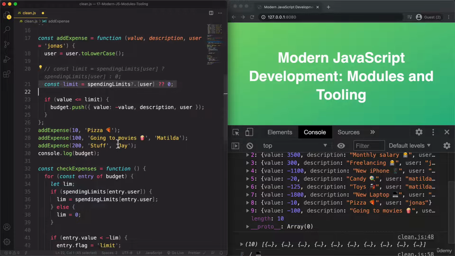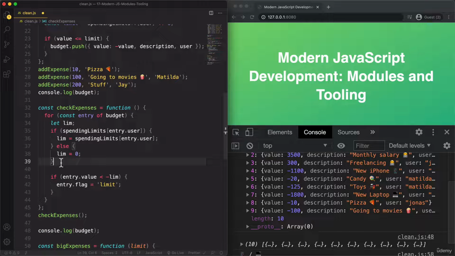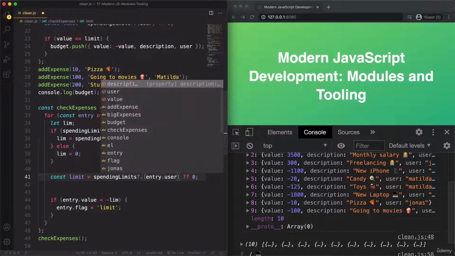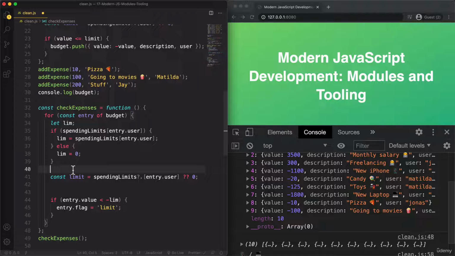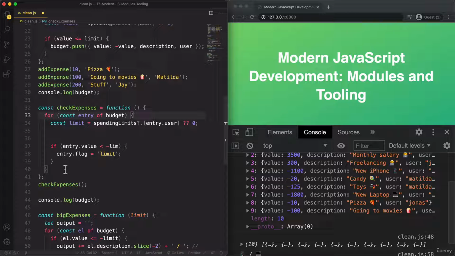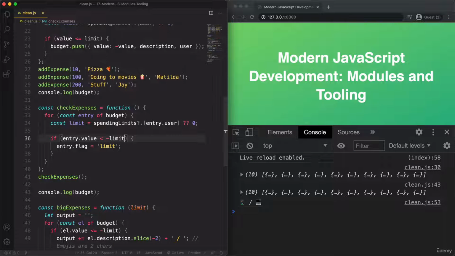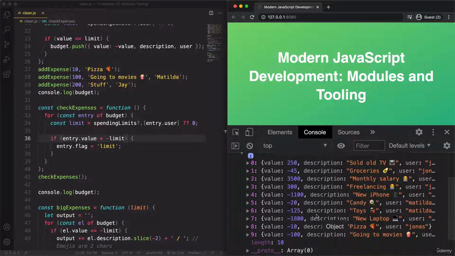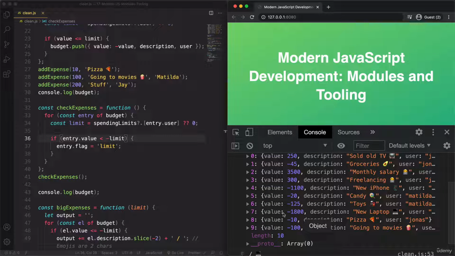So let's just copy this and put that here. And then here it is entry.user. And yeah, then we can get rid of all of this. And here we need to go back to calling it limit. And let's see what happens then. So here we have this bigger expense. So it's over the 1500 limit.